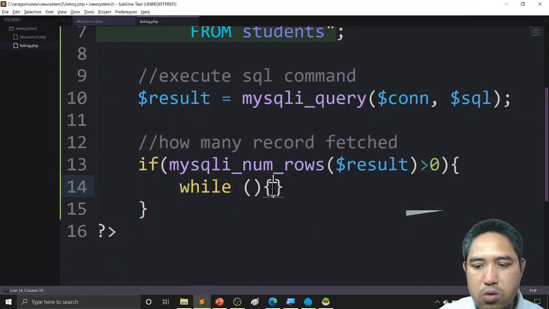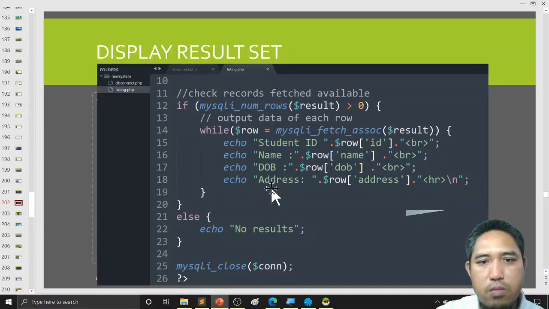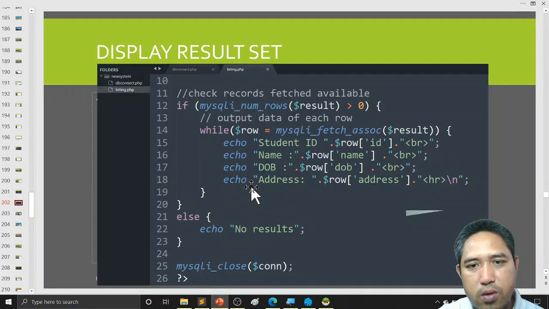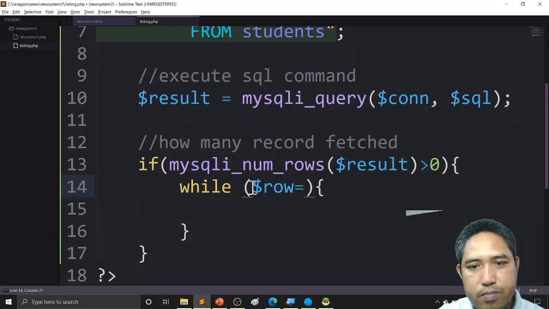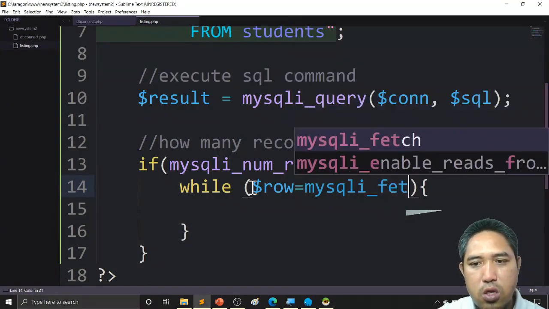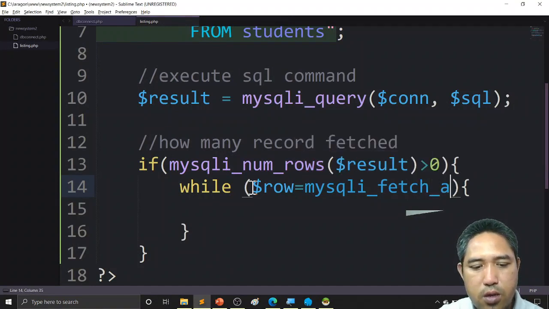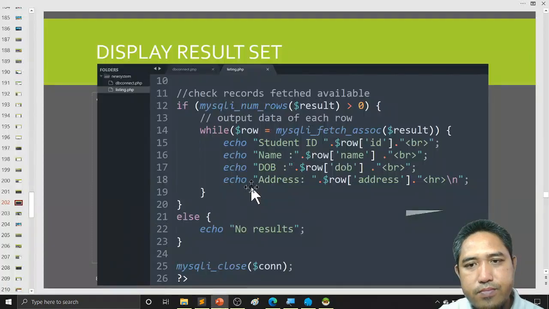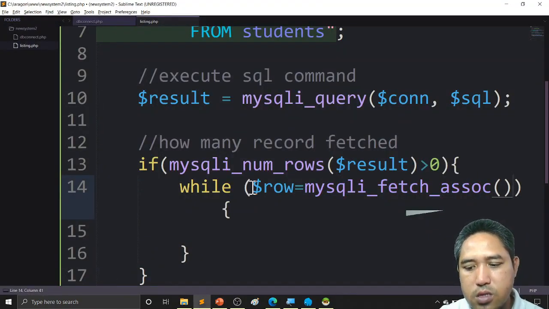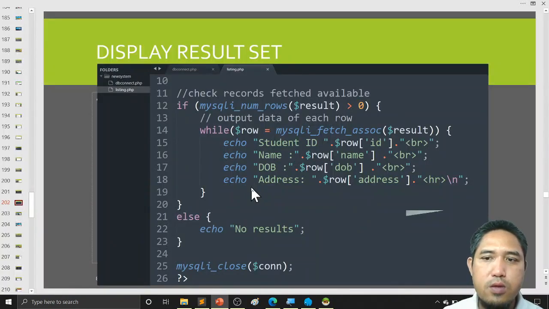You need to use the while statement. While means loop. So each iteration you will be retrieving one row, one record, using mysqli_fetch_assoc against the result.